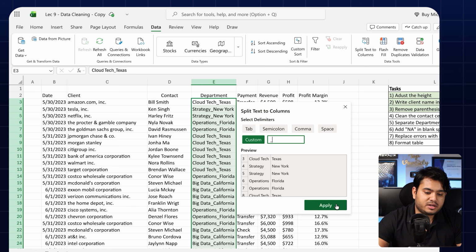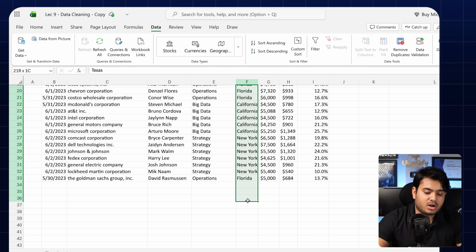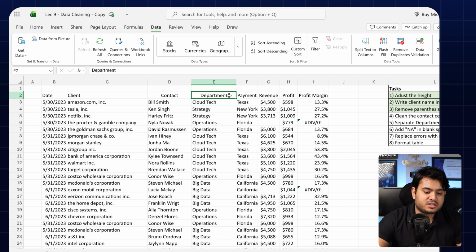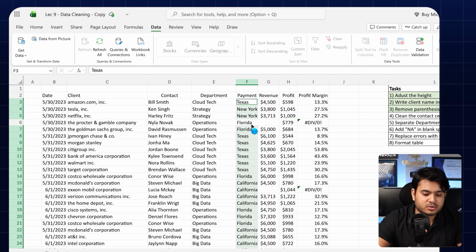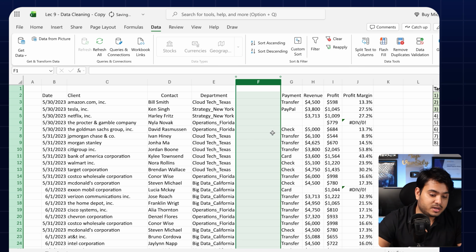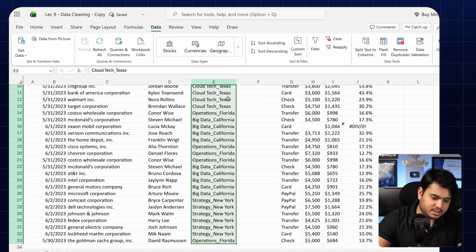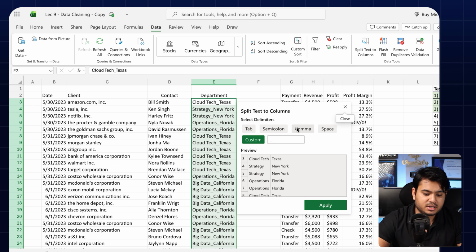Okay, and if you click on apply, it will automatically split your columns. Okay, and here it is department and here is your region, but it has overwritten your payment column. Okay, so to avoid that, what we'll do, Control Z. Okay, we'll insert one column here and then we'll select our department and our region, then we'll go to split text, then here custom underscore and apply.